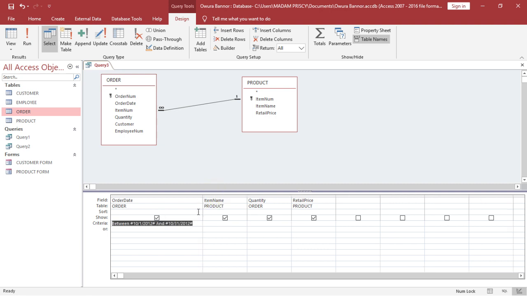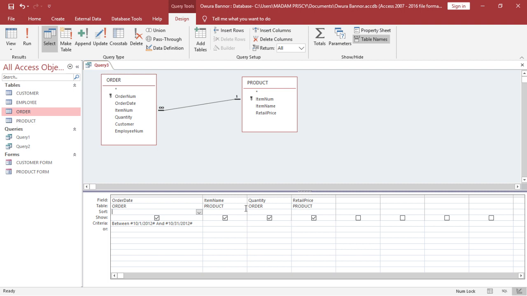See this star you see over here, the system added it automatically. So please, anytime you are typing, you just leave the space. Okay, so this is how it works. So we are done with the order date.